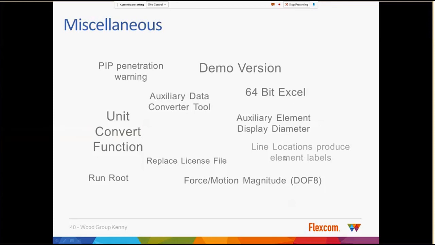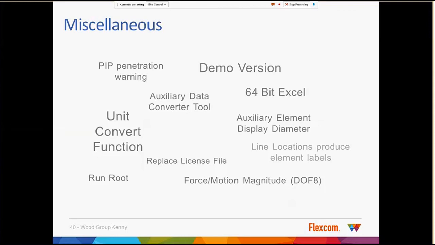There's lots of these here. Line locations: if you use the star line locations keyword, you'll now get an element label before and after the new node that you've created. Force, motion, magnitude: previously degree of freedom 7 on your plots was reserved to get the magnitude of the rotation, so the magnitude of the degree of freedom 4, 5, 6 vector.